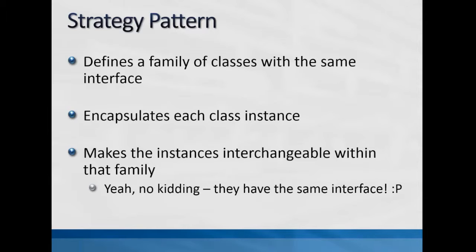One class will encapsulate these guys, right? And then each one of these guys can be interchangeable, through that class that encapsulates them. And then I just laugh at this and I'm like, yeah, no kidding, because they have the same interface. Of course they're interchangeable. Not really sure why the authors of, I think this came from the Gang of Four, not sure why they defined that, but just thinking back to the context of 1994, they were thinking in C++ terms.